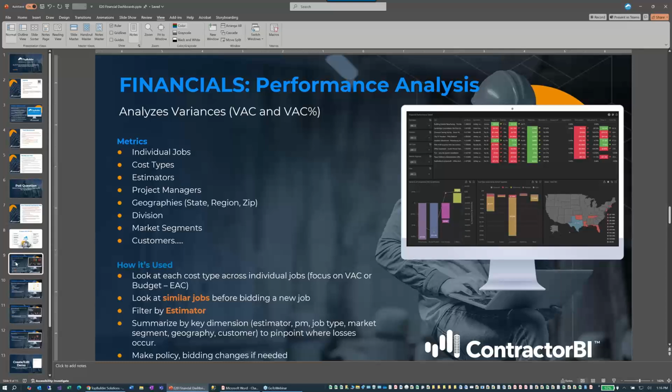First one's going to be performance analytics, which analyzes mainly variances. And we refer to a variance, in case you don't know what that is, I'm sure you do, as the original budget or the revised budget minus the calculated budget at completion or estimate at completion. And so a negative variance is bad, obviously. And there's a lot more metrics on this, cost performance indicators, there's tons of metrics around it. But we start with the variances because that's where we spot problems immediately. And so let me go ahead and jump into that.